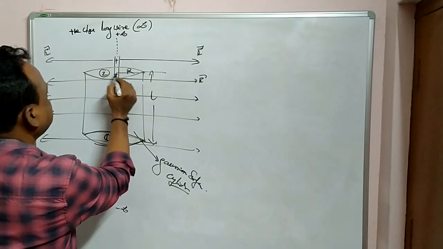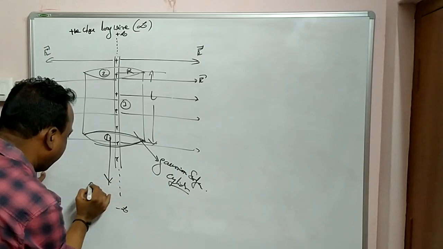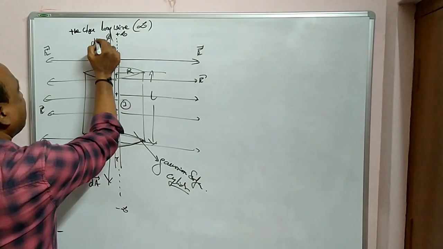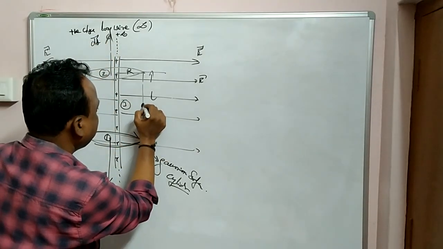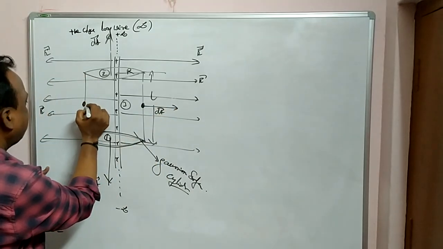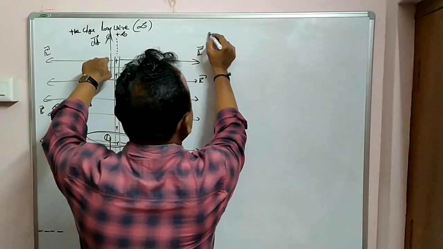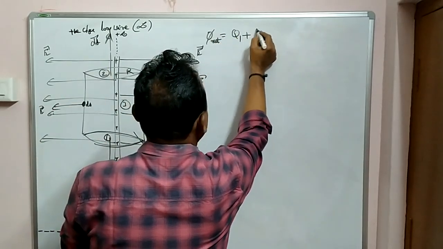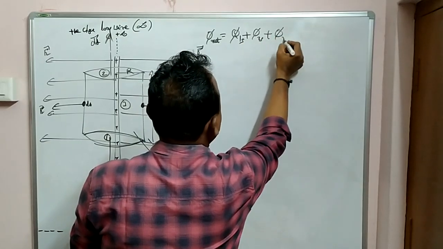So for example, take this surface. Where is the area vector for it? Outside. dA is outside, and here also the area vector is outside. Outside means you can take a small element anywhere, dA outside. So if you observe these cases, the net flux is the flux due to the first surface, the flux due to the second surface and the flux due to the third surface.